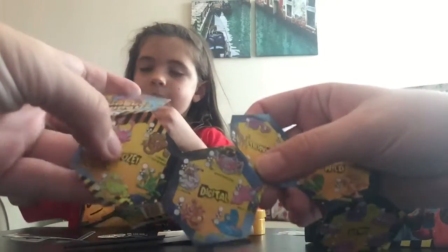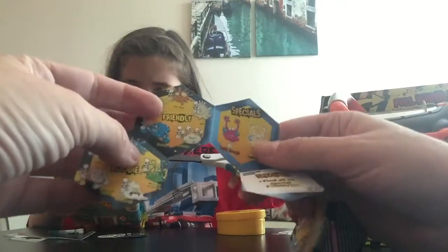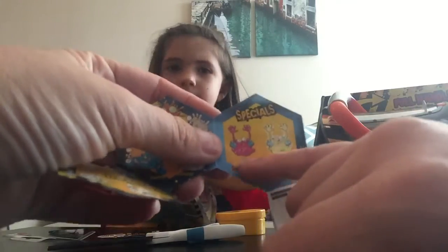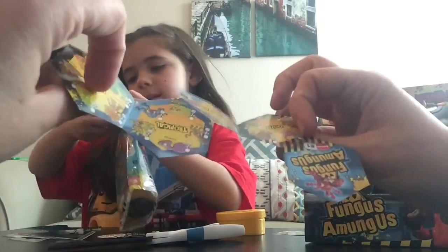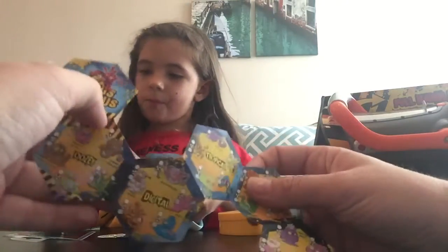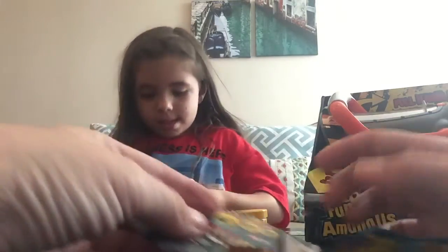on the little checklist. You can see all the different families. Like, you've got oozies, digitals, tropicals, wilds, and then body. Body's kind of gross. And then on the back, you've got the foodies, the friendlies, and then it shows you the specials. So there's like a regular version of each little fun guy, but then you can also get special versions with super moldy that has a lot of dots, or radioactive that glows in the dark. I think it says there's 105 or something you can collect. 70. Oh, that's right. It does say find all 70 special fun guys. But there's really 100. And this is batch 1, so it's kind of like series 1 if you're used to collecting things. But they're pretty cool. It's really hard to describe what they feel like.